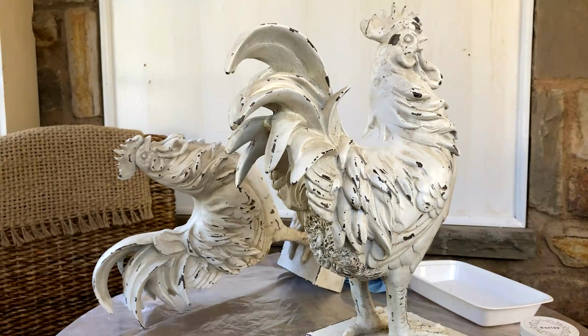So as you can see here, we have a couple of farmhouse chippy roosters, and I have other farmhouse items that I will be sharing as well. We are going to warm them up with what I'm calling a watercolor technique. Now, I'm not going to use it on these roosters, but the other items I am, because these have a nice glossy finish, so the paint can really move well going across these roosters. And of course, I'm going to give them fabulous aged goodness. Soon with the roosters, I will be placing them in some fall vignettes. So that being said, let's begin. Shall we?